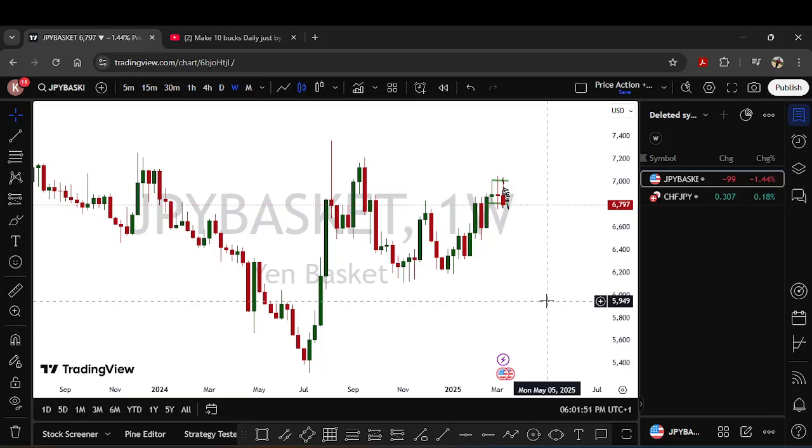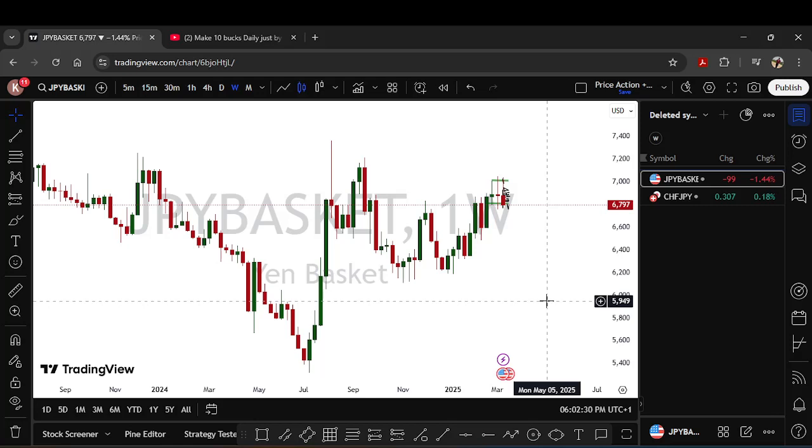So what I call weekly analysis is whereby I analyze the market, what I think the market is going to do for the coming week. What I think probably to be the beginning of the week, probably could be the end of the week, but what I know the market would likely do at the beginning of the week. Today is Sunday the 16th, so it is 2 minutes past 6 p.m. UTC+1 Nigeria time. I usually look at the market from Monday, so when Monday opens, what we're looking out for.